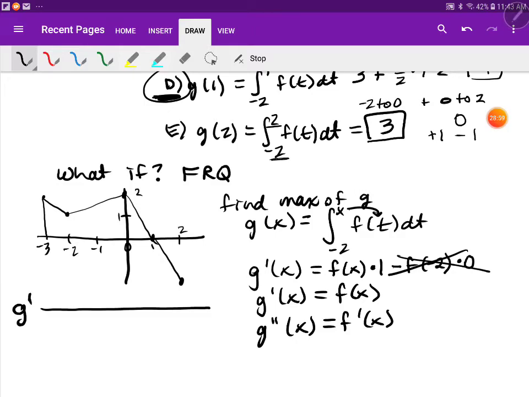So what I do, and usually I just do this in one color, but let me change colors on you so you can see better. G prime is what I want, and F is what I have drawn. This is an F graph, so maybe this will help with the color coding. So this is F.